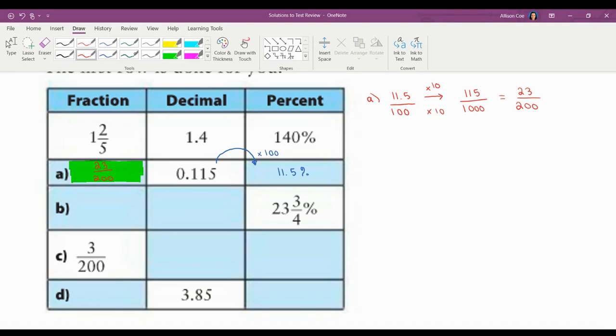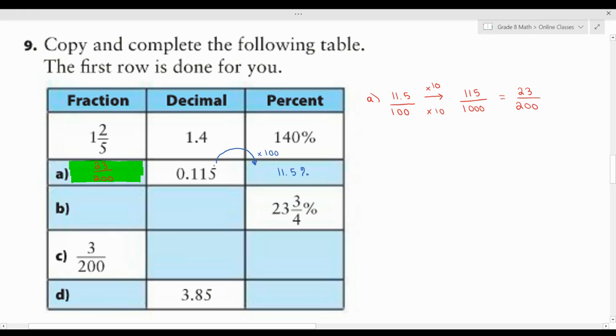Here's the other option though. Some of you might realize that from the decimal format, you might understand and feel comfortable with the fact that this is your tenths digit, that's your hundredths, that's your thousandths. So if you understand that this 0.115 is representing 115 thousandths, you are more than welcome to go straight here. Okay, so you don't have to use this method if you're comfortable realizing this is to the thousandths place. So I know that I can write that as the 115 over 1,000.